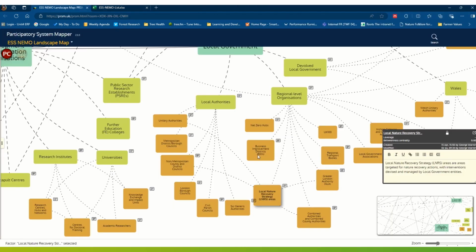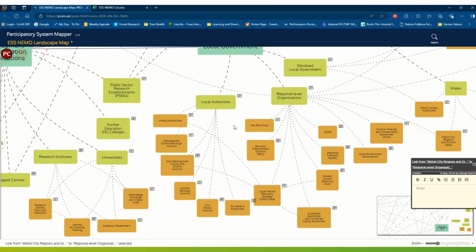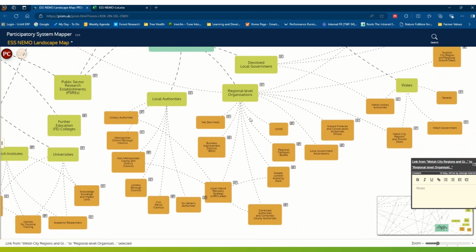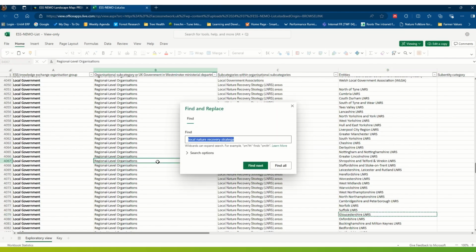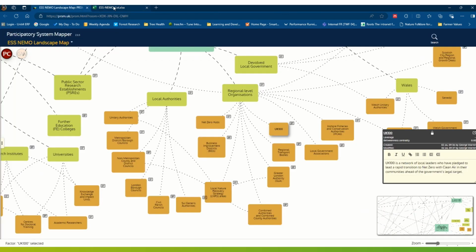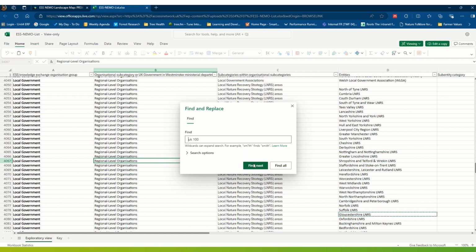Coming back to the map, other forms of local government that might be of interest, again looking more from the climate change side, maybe the UK 100, a network of local leaders who have pledged to lead a rapid transition to net zero with clean air in their communities ahead of the government's legal target. So again to the map, a bit easier to type out, UK 100, oops, no space.